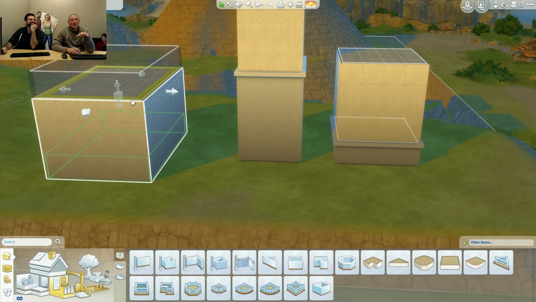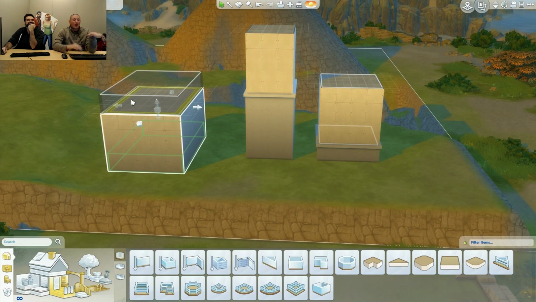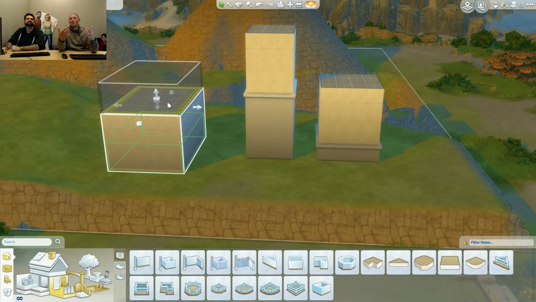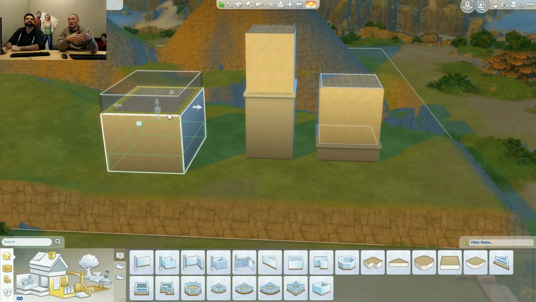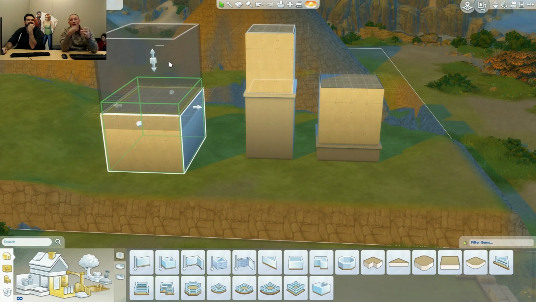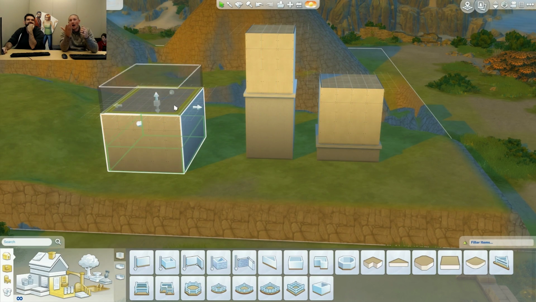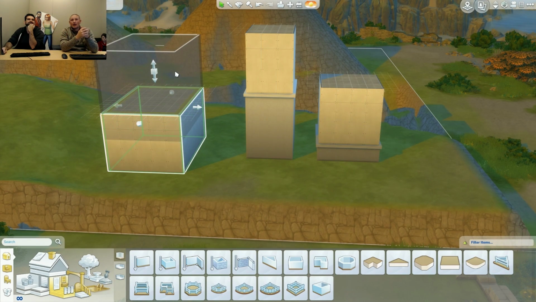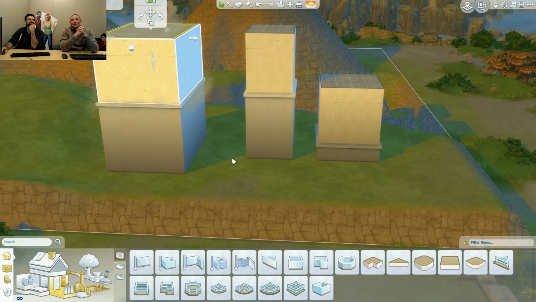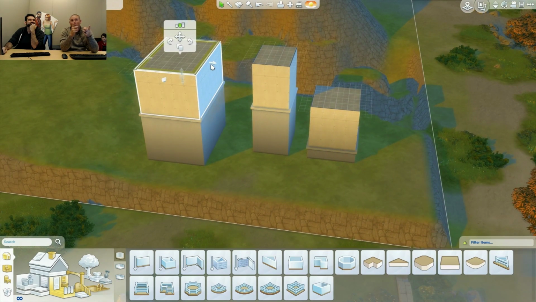So the one thing we really wanted to highlight with this was when you're trying to make blocks match the same height. While we were developing, we actually found out it was super difficult to make blocks match. So Greg went ahead and added an extra little visualizer here. So while Greg's maneuvering the height, you'll notice the blocks are highlighting on the left and right. It'll show you the blocks that are the same height as that one. So these are blocks that are compatible. We call them same cluster. Well, technically they're not the same cluster yet. They're compatible clusters at least. If you release, now both of those blocks are matching heights.